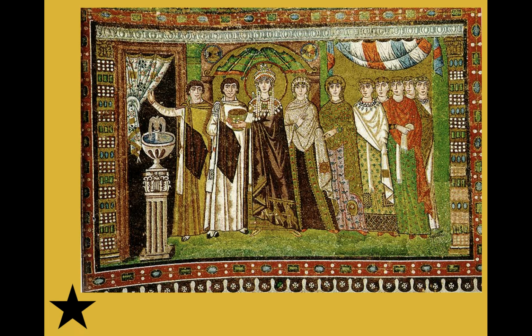And what's important is she is not of royal blood, but she is brilliant. Justinian marries her and makes her basically his co-partner, and they rule Byzantium, the Byzantine Empire, together. She is almost as important as he is. Notice that Justinian's is symmetrical with him in the center. Hers is not. What would be the center is a little bit of open space here. She's just off to the left a little bit.